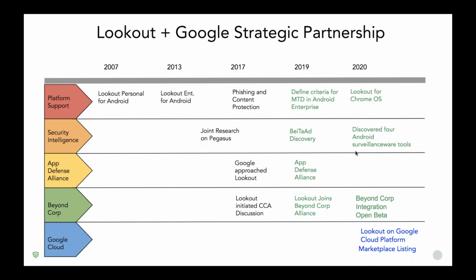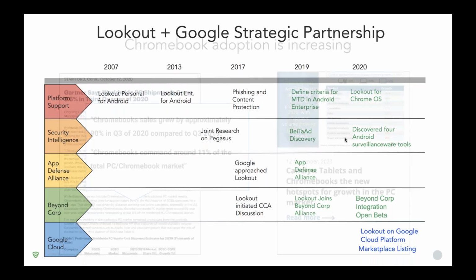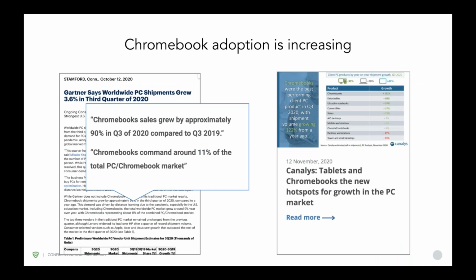So with that, I want to emphasize what is going on in the market with Chromebooks. It may have taken a little time to get here, but now we're seeing that Chromebooks are really being widely adopted. Part of this is that there have obviously been major improvements in the security of Chromebooks, which makes them very attractive. They're easy to use, there's the push to remote work, and they're affordable. So all these factors.